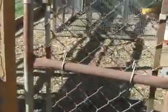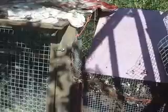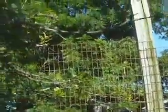I've got three little red chicks in here that have decided that they know how to get out of this pen. So I've had to ramp and round them up every morning. So what I'm going to do is, this here is coming down. This was a temporary thing anyway, because it was just quickly thrown together because I had to rush, because I had a broody. I had to have someplace for her to go. So this is going to get torn down. I'm going to fence off properly this section, and then I've got that plastic netting that's going to go up.